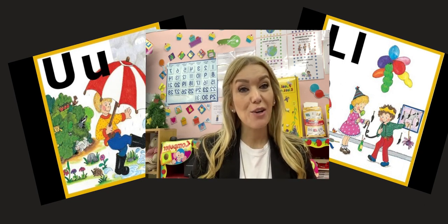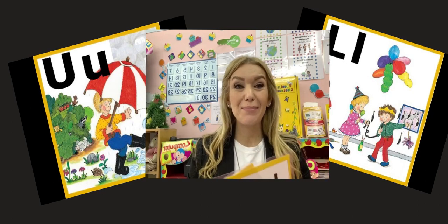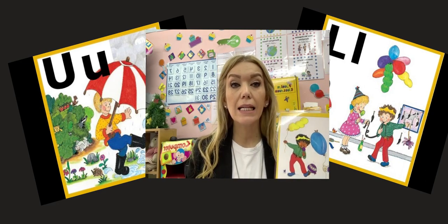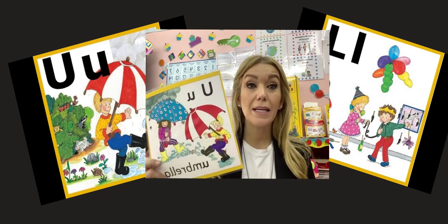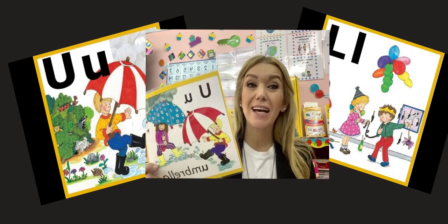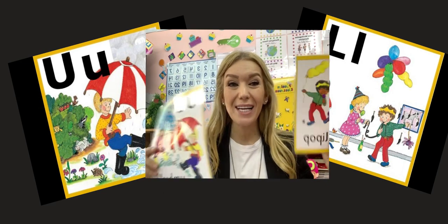Now this week we are going to focus on two new sounds. We have, just like you see in the picture, L that makes the sound L. And we have the U that is a vowel, and the short U makes the short sound as in umbrella. Are you ready to learn more about these two sounds?